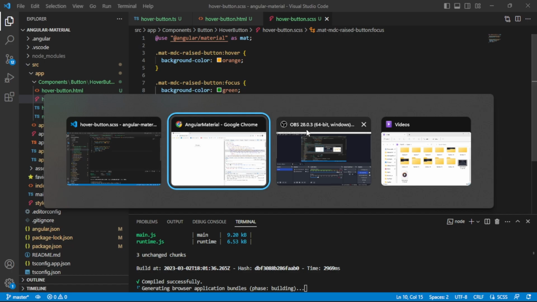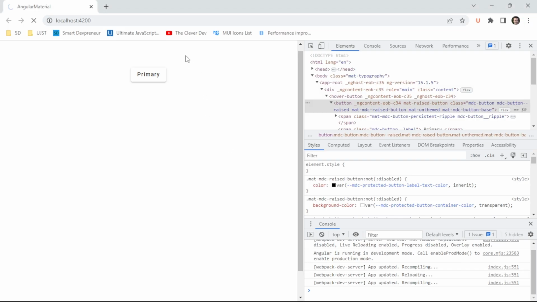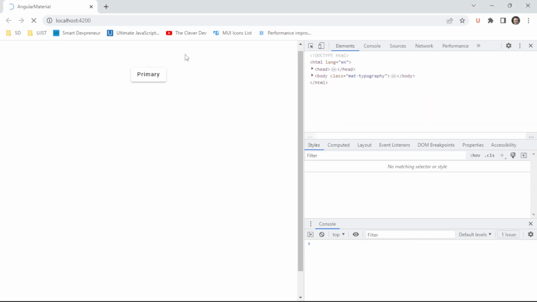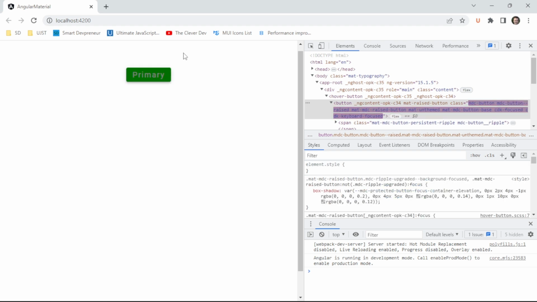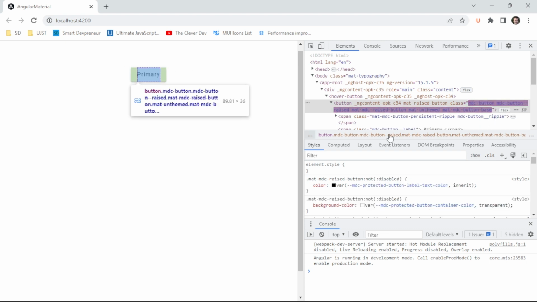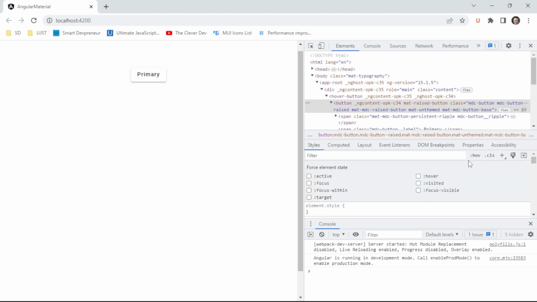So with that, let's go back to our app and see what happens on hover. Excuse me, on focus. So I'm going to press the tab button to focus that so that we don't have any hover interaction first. And so we can see that, in fact, this is getting some styling. So I'm going to click out. Another way that we could have looked at that is if we go into DevTools over here. I like to keep DevTools open on these videos because there's a lot of useful information. So we can force element state of hover and focus, and we can see those different stylings.